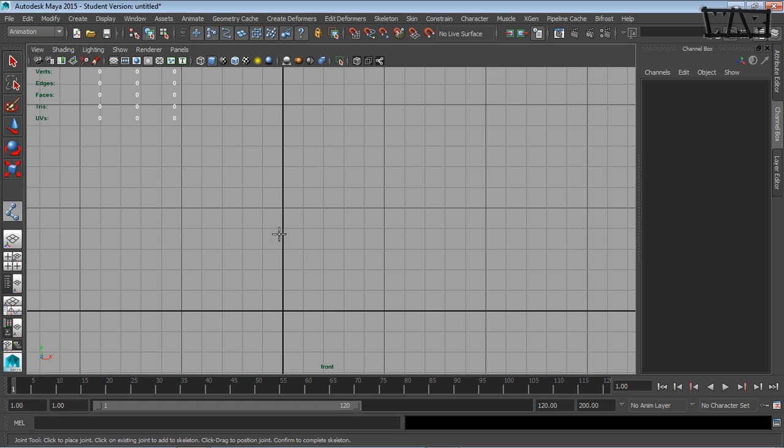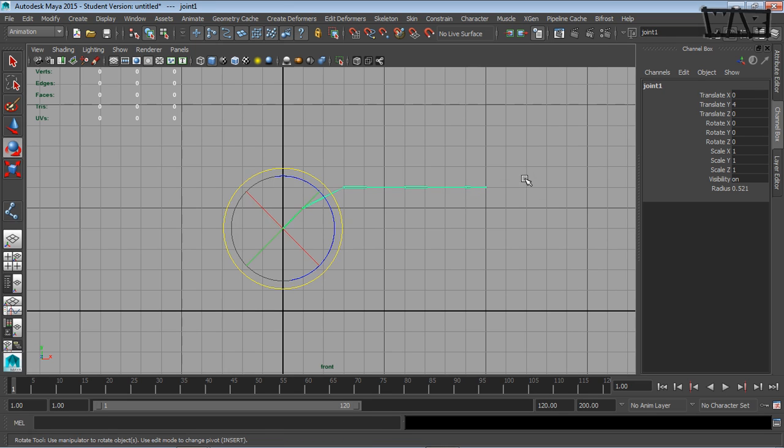So this center joint will represent our torso, and then we'll go to the clavicle, and then we'll go shoulder, elbow, wrist, and then hand.